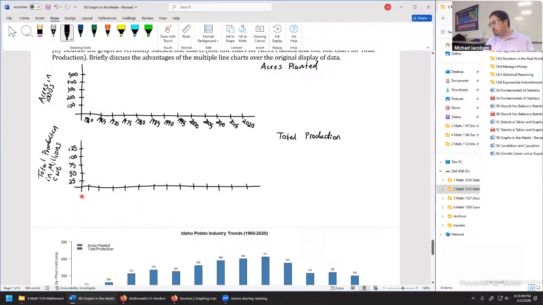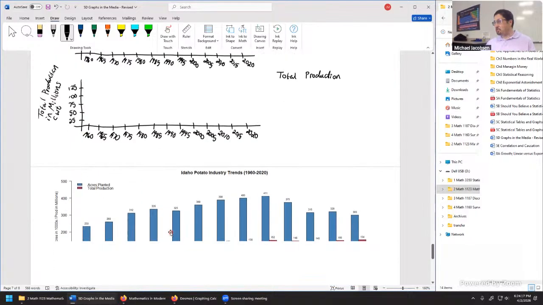One more time. So same years, 1960, 1965, 1970, 1975, 1980, 1985, 1990, 1995, 2000, 2005. My hand's legitimately getting tired at this point. 2010, 2015, and 2020. Okay, we're about there, about ready to go.